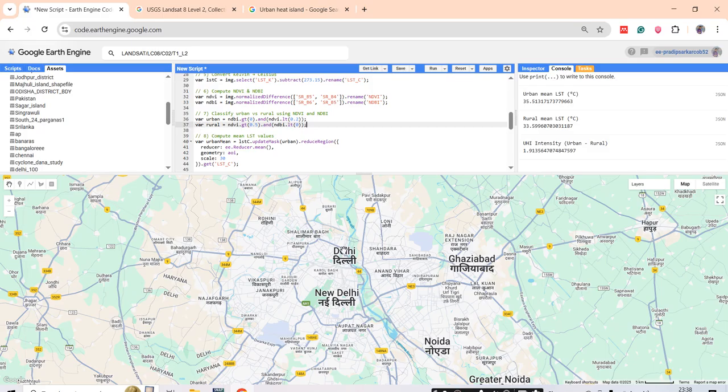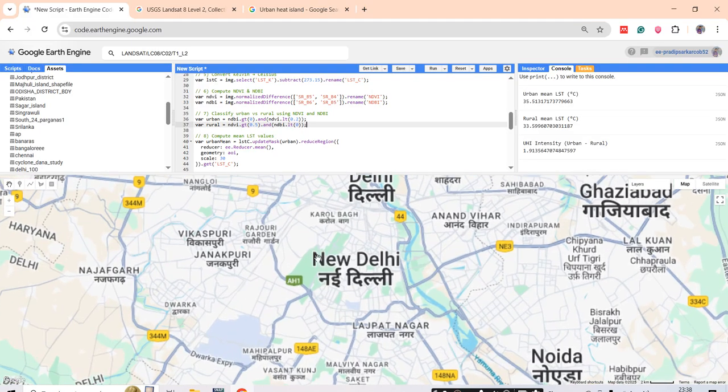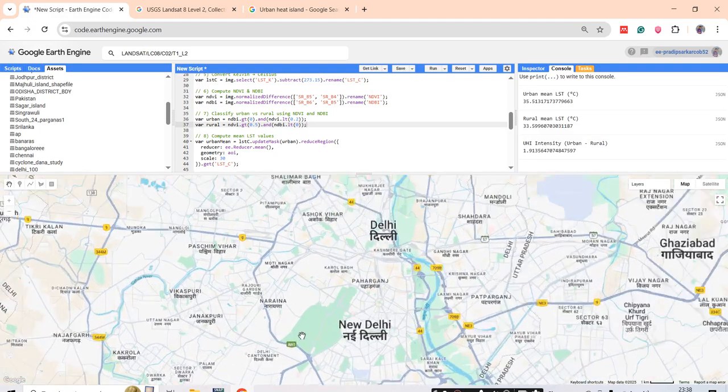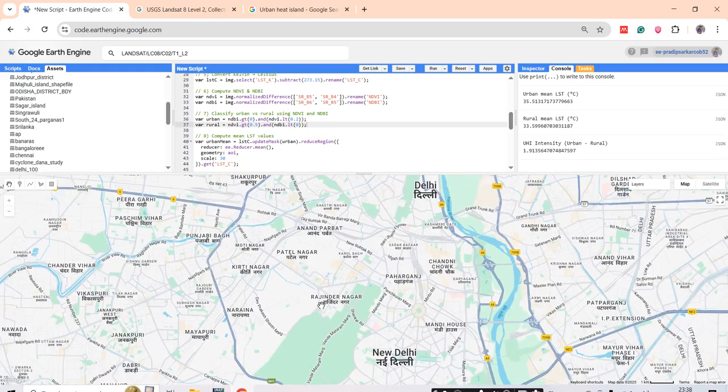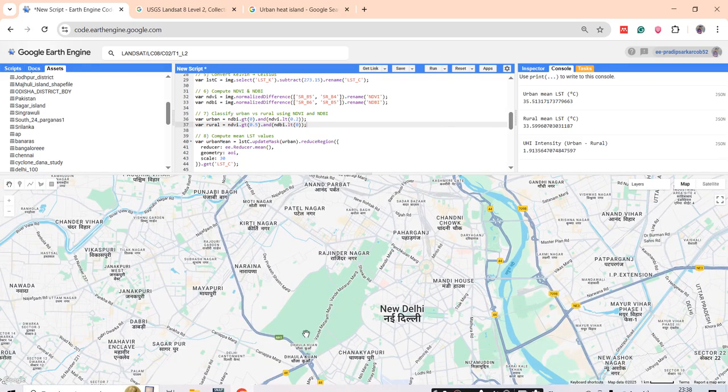Suppose in Delhi, I'm just giving you an example. Look at this, the Bande Matram mark. This is the highly vegetated area. It means there is a very low built up area.